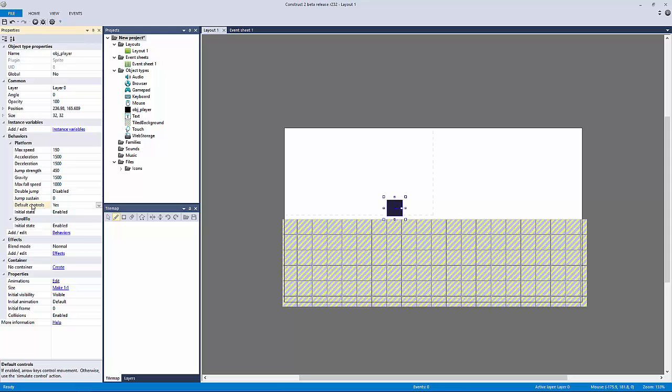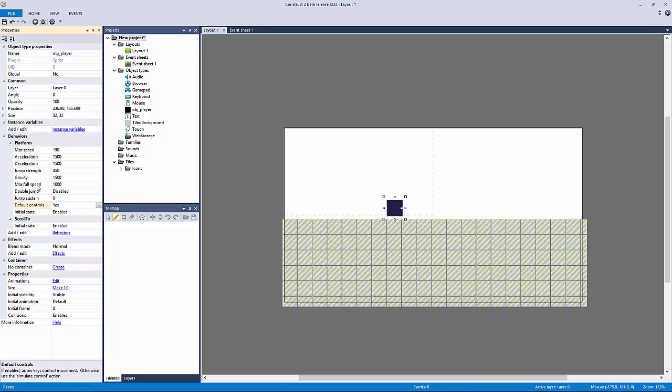So by default, the controls are the arrow keys. And if I turn this to no, then we no longer have the arrow keys as movement. And then we're going to have to go in and program this ourselves, which is fine. And we can do that. And I always do that. I never leave default controls on. But for this, I'm just going to leave it on because we don't really need to program that at the moment.